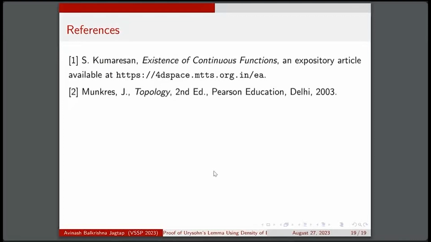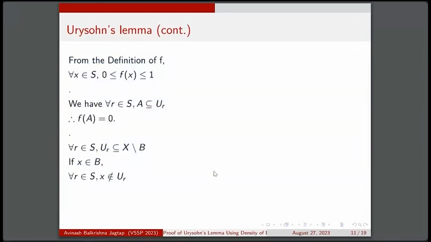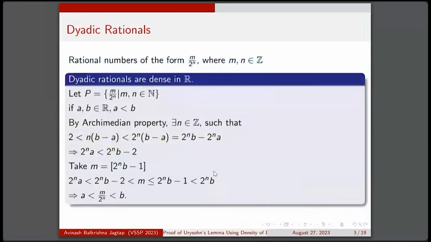Yeah, Avinash, you said dyadic rationals are dense, right? Yes. What about p-adic rationals, I mean, for other values of p? So p-adic rationals mean, I don't know exactly what they are, but they may be like m by p to the power n, where p is a fixed prime. Is that what you want to say?